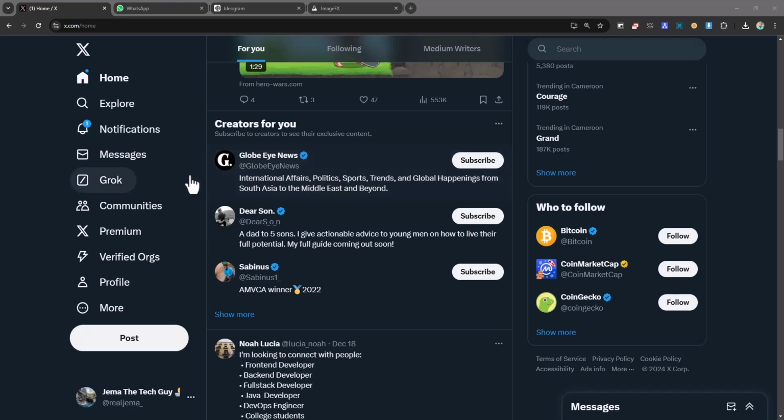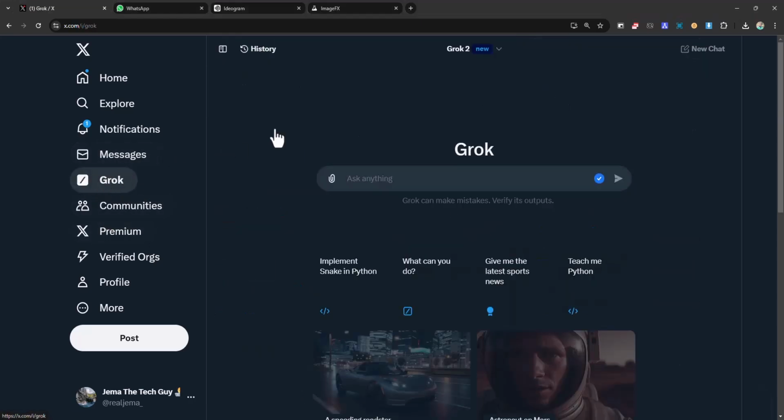So just look at it like the X version of ChatGPT, and we are going to test it out today and see how useful and how efficient it is, and if it compares to ChatGPT as well. If you want to have access to it, it's very straightforward. All you need to do is head on to x.com, and there you're going to see the menu. If you have an account, you log in, and you're going to see this menu called Grok. If you click on it, you're going to have access to Grok. It does some amazing things, so we are going to check out a little bit in this video what it's capable of.